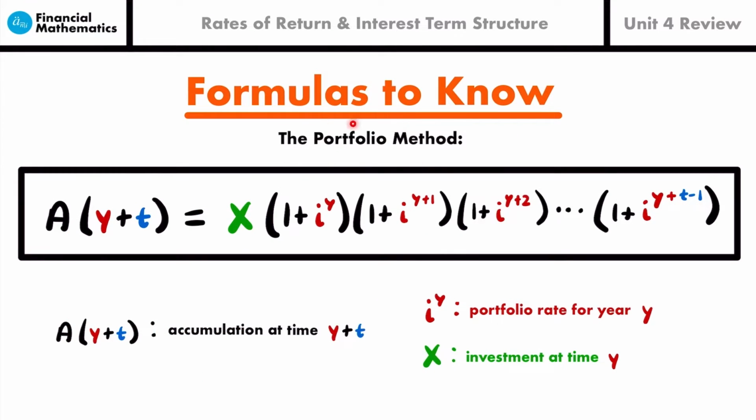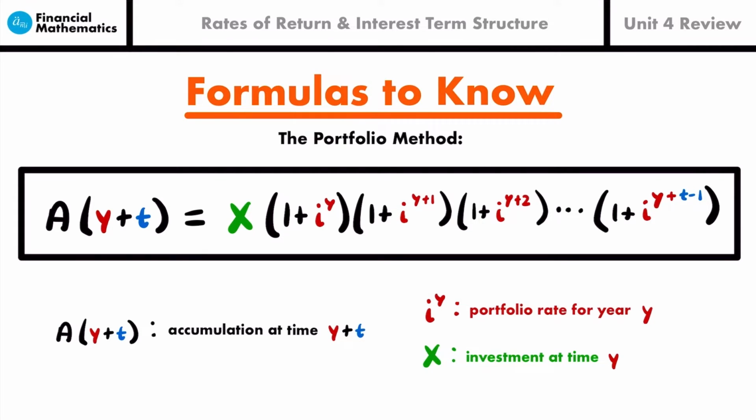Next up, let's talk about the portfolio method, which just like the dollar-weighted rate of return and time-weighted rate of return, is a topic that if you were preparing to take the actuarial exam FM, you can sort of ignore this part. This is not going to be tested on that exam, but it doesn't hurt to learn about the formula regardless, or how to use the portfolio method, because it's really not too complicated. In general, remember that the portfolio method uses a set of what we call portfolio rates, where each portfolio rate corresponds to a particular year.